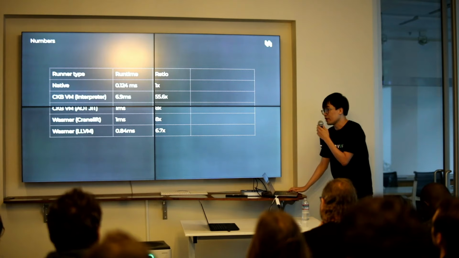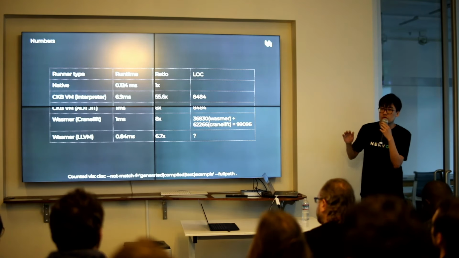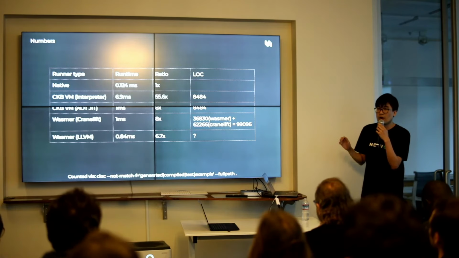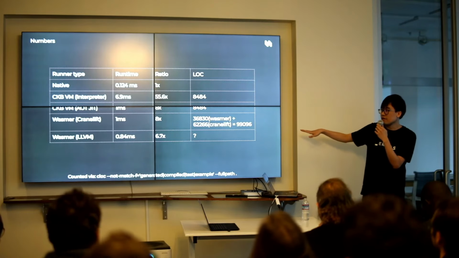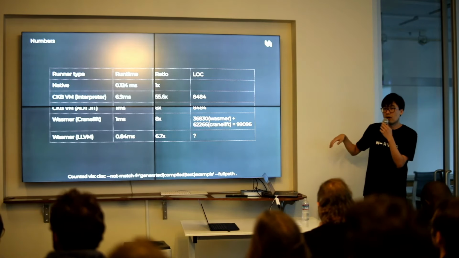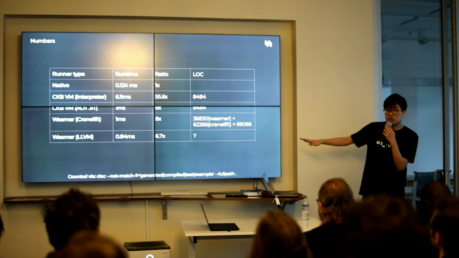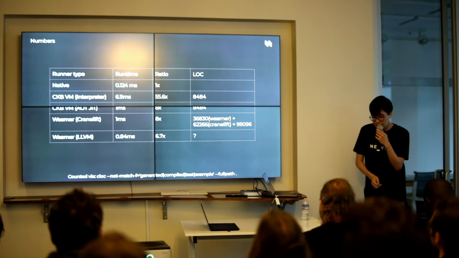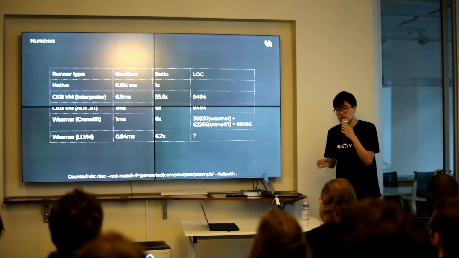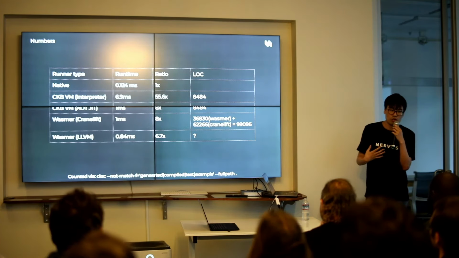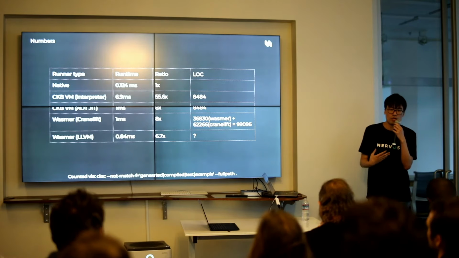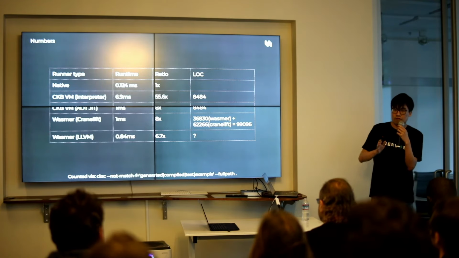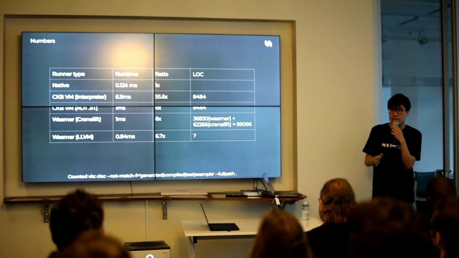But this gets more interesting if you look at the actual lines of code needed to implement each part. As Brian mentioned earlier, our CKB VM only contains about 8,000 lines of code. If you count the Pre-lift part of the WebAssembly implementation, it's about 100,000 lines of code. I don't even want to count how many lines of code I needed for the LLVM part to be completed. Although I know lines of code is only one part of the thing, it might not contribute to the big picture. But 8,000 lines of code versus 100,000 lines of code can tell you that we don't need very sophisticated compiler technology to make CKB VM fast.